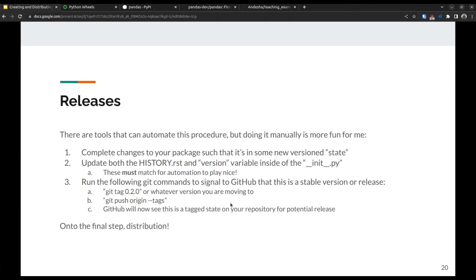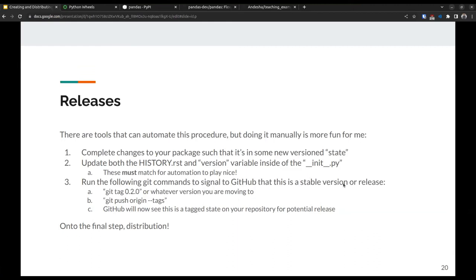And you do git push origin double dash tags, and presto changeo, git now is aware that this is a special commit somehow with a release, and it's that particular commit. Okay, you've done it. So now you could point somebody to be like, oh yeah, go to this commit, that's this version, it had this functionality.